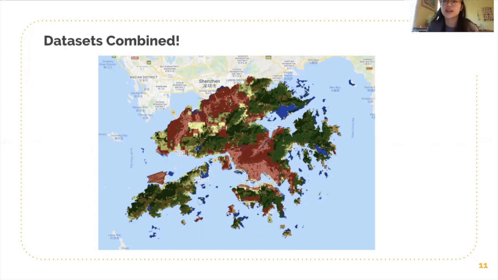So we can make a generalized observation that a lot of this development is due to a very high population in Hong Kong, not just for international business or economic hubs, but a lot of it is residential. So that's just kind of a broad generalization that you can make from this very broad analysis, but you can begin to ask a lot of questions like, how does Hong Kong contribute to climate change, or how much pollution does Hong Kong create?